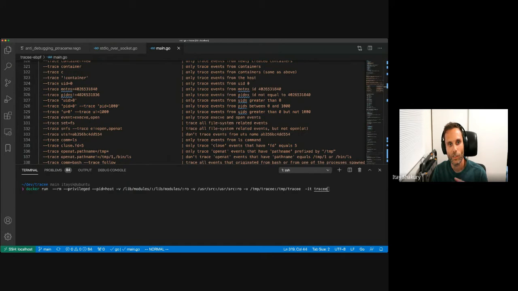So I mentioned that there is Tracee eBPF, which is the CLI tool, and there's also Tracee rules, which is the rule engine. Basically, you can run them individually. You can run Tracee eBPF, get the stream of events, and feed it to whatever processing tool you want. But we also have the processing tool, which is the rule engine. The rule engine lets you create what we call behavioral signatures that look for specific patterns in the stream of events that you get.